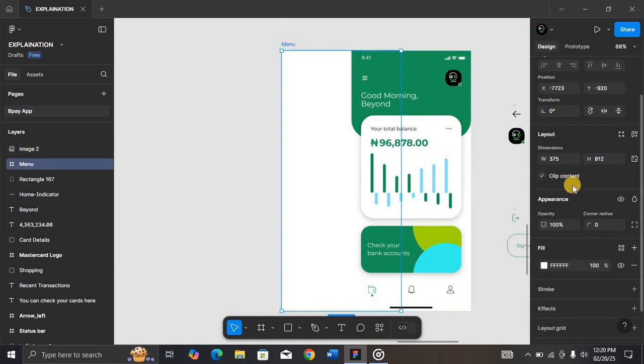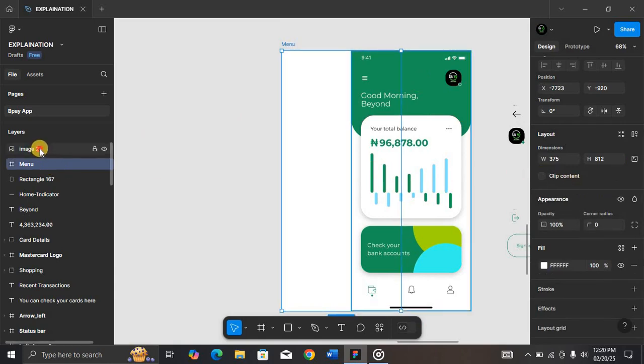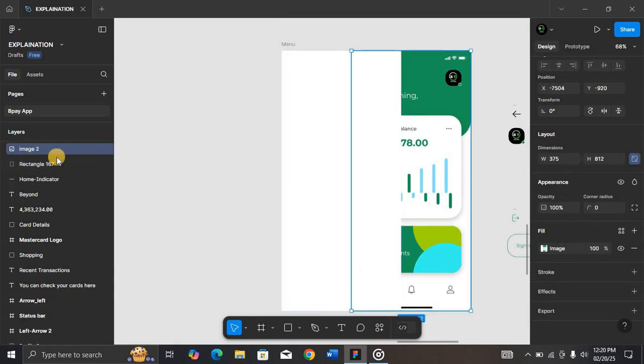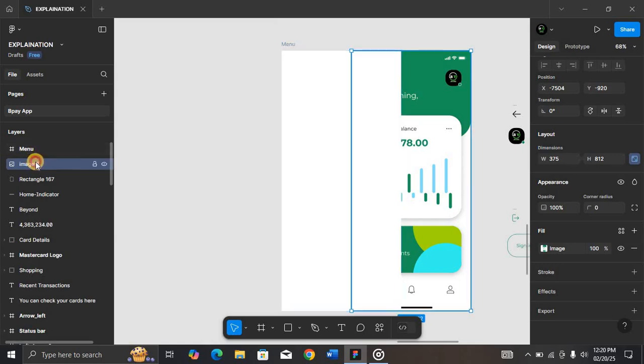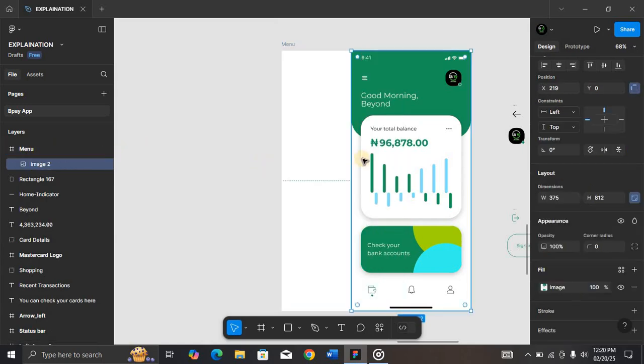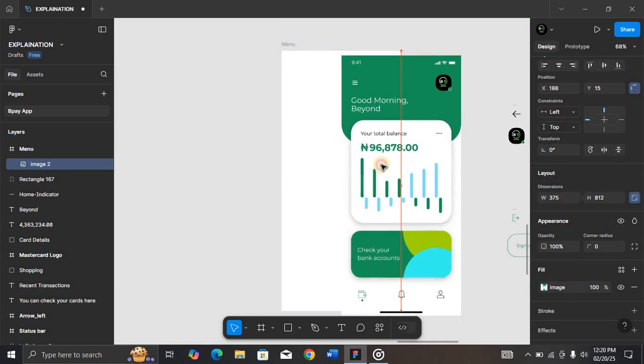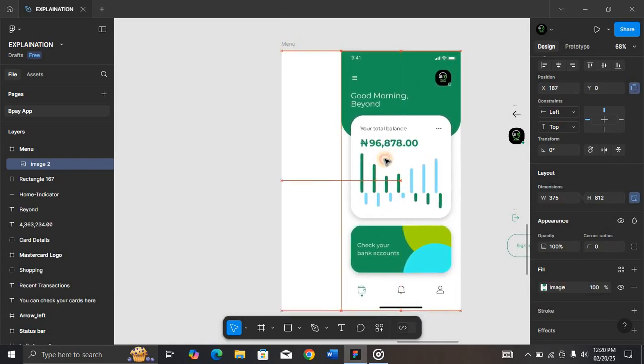Let me quickly explain something called clip content. This is outside, so let it be inside the menu's frame. We're having it inside our menu's frame, but a part of it is outside.